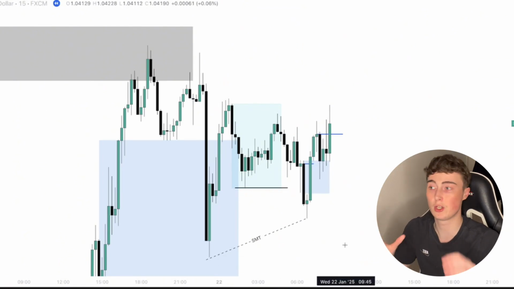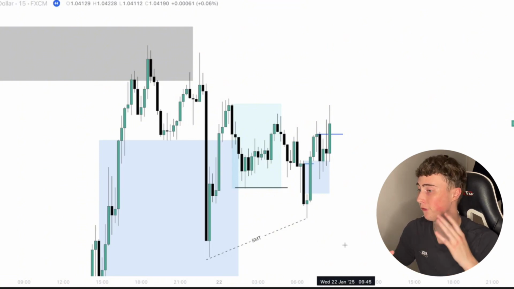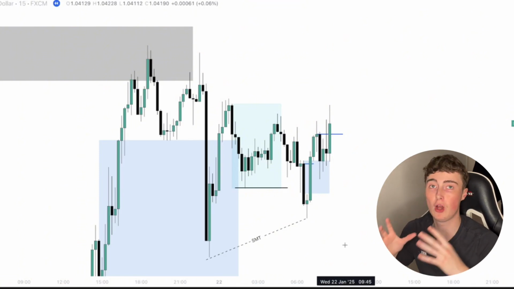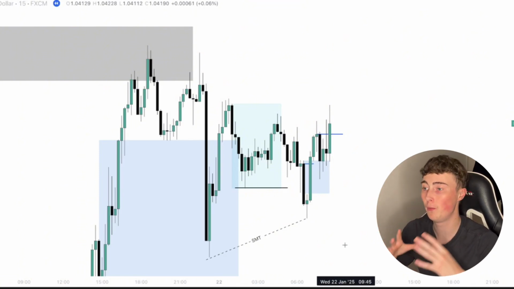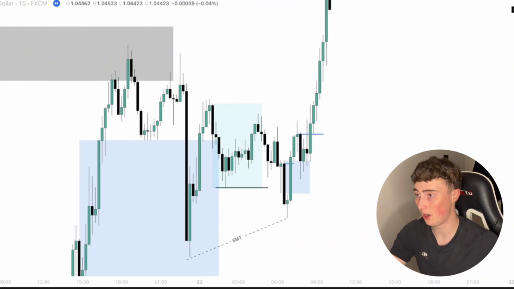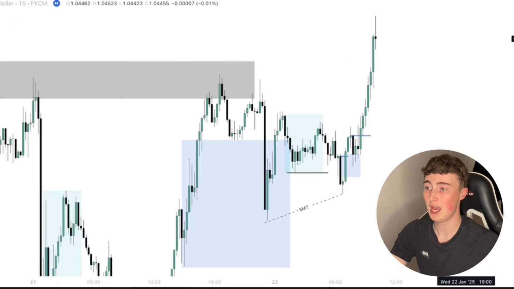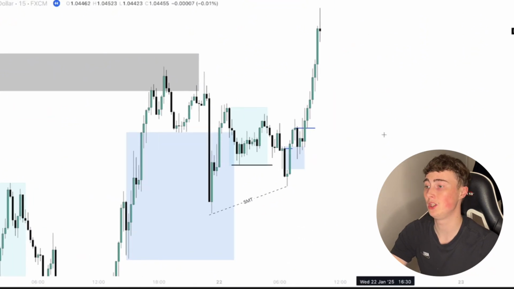Just look for the switch in order flow and make sure you have the 3 main building blocks that give you the high probability expansion, and you will be absolutely fine. You have a high probability win rate. If I play this out, you can see price runs to the target and you would have been fine no matter what entry that you have taken.